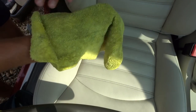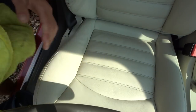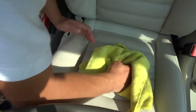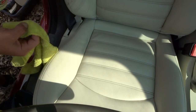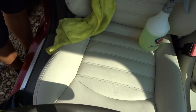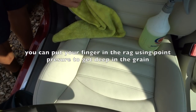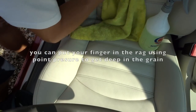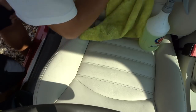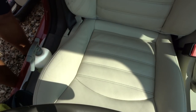Doing this is much easier in the summer. In the winter, when your fingers are freezing, the leather's all stiff. Right, you see me scrub one. I'm going to scrub the other, once this one dries out, and come back and show you how to paint it.